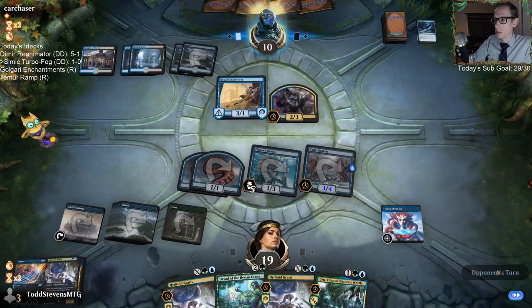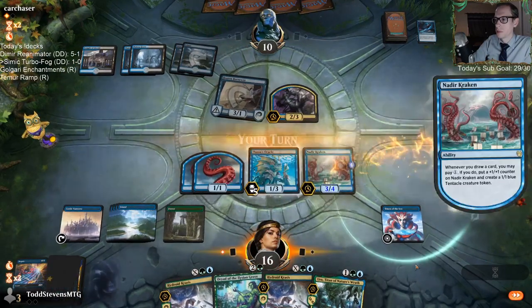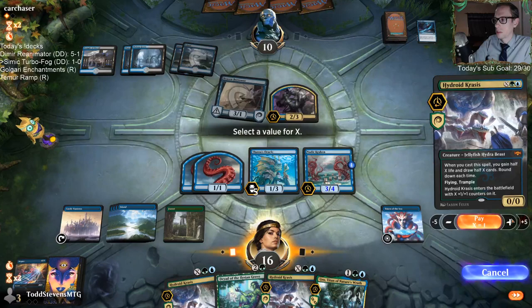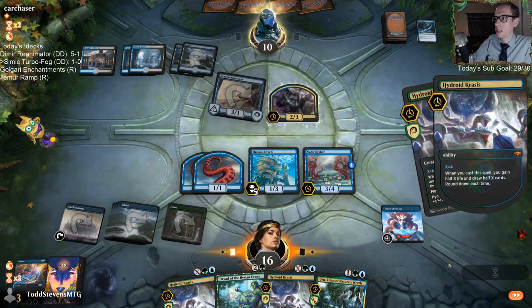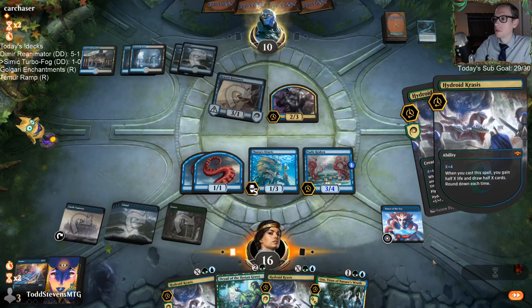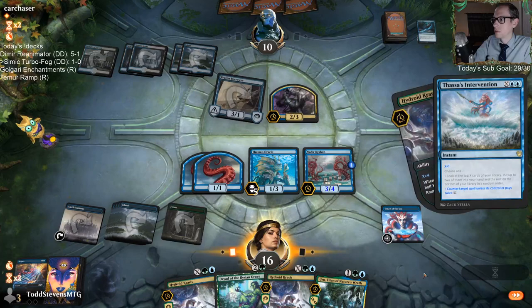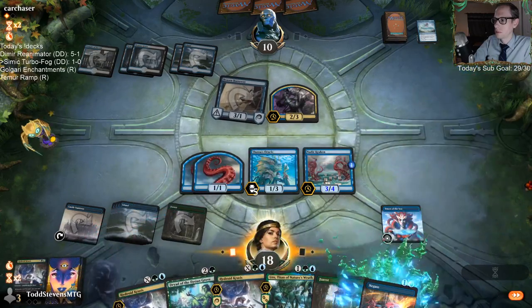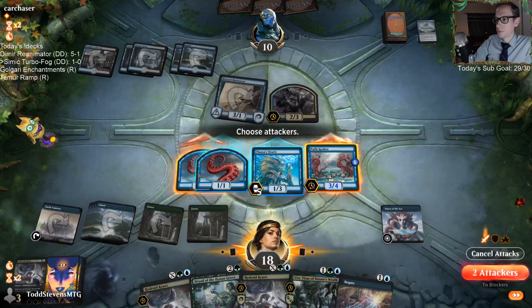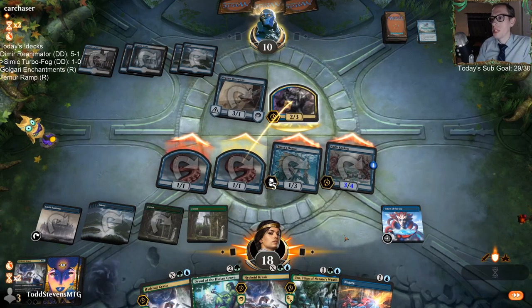Yeah, I mean, I'll put it on top. I mean, how? What? Like, how is this a bad thing for me to just keep recasting X equals 4 Hydroid Krasis? Sure, you can all attack. We'll throw a tentacle out there.